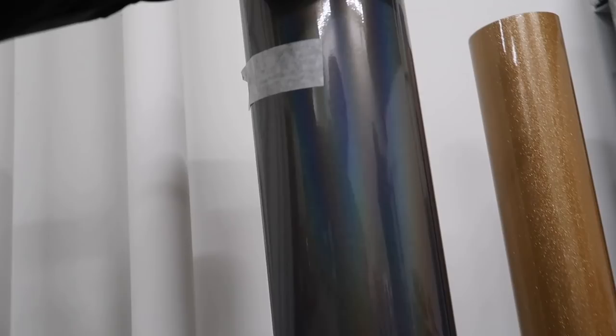Unfortunately, it sucks. So this is the color we're actually going to end up going with — what the customer wanted. This color is made by 3M too. It's a psychedelic wrap, so this is the one that changes colors. So I'm gonna go ahead and get the car prepped and I'll bring you guys back once we start the car.